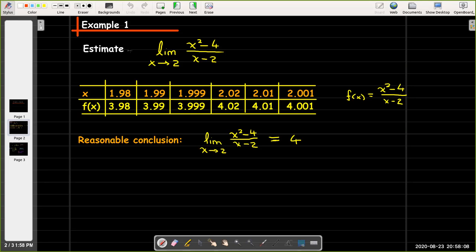Well what is our idea? We are going to take values of x which are close to 2 and on either side of 2 and try to look for a trend. We're going to take values which are closer and closer to 2 and see if the resulting numbers are approaching a single number.